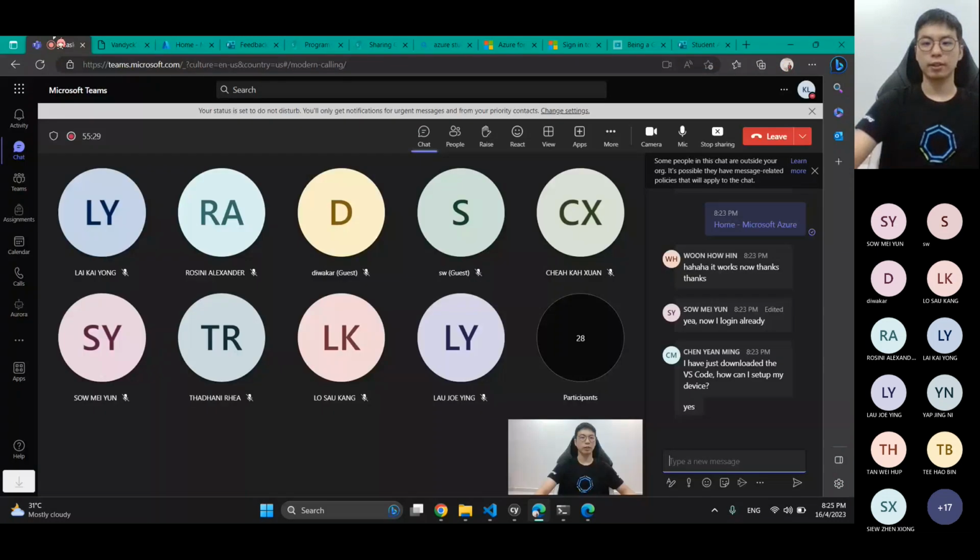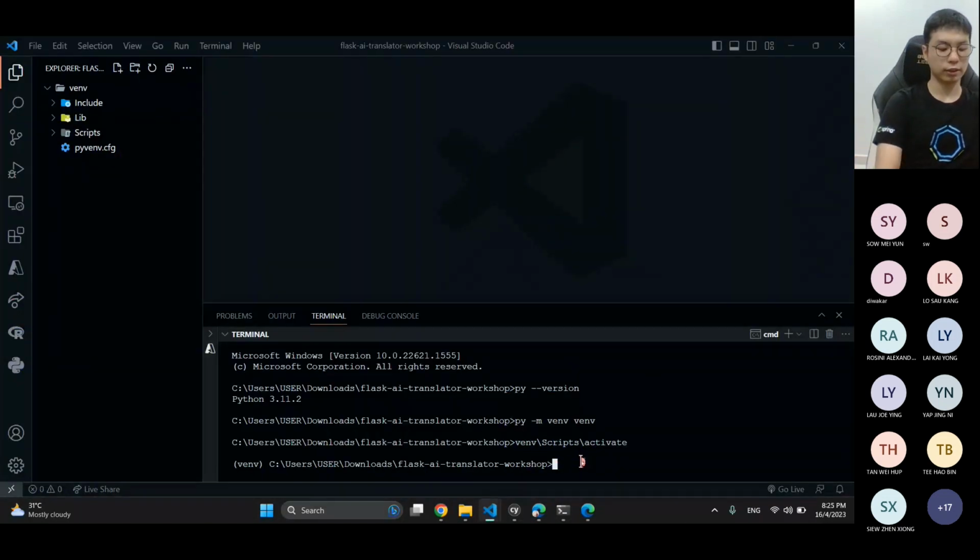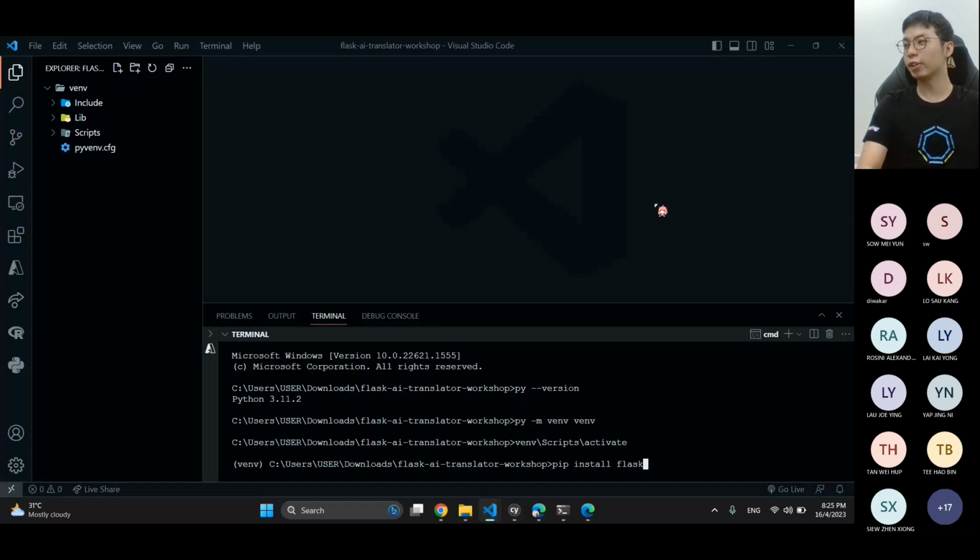Now we are going to install our Flask. So hit install, and don't close the Microsoft Azure portal page. That's very important, or else you need to open it again and log in again, especially if you don't remember your password.